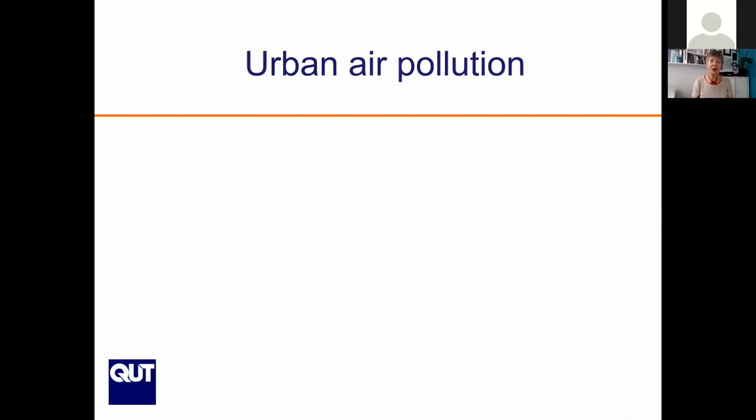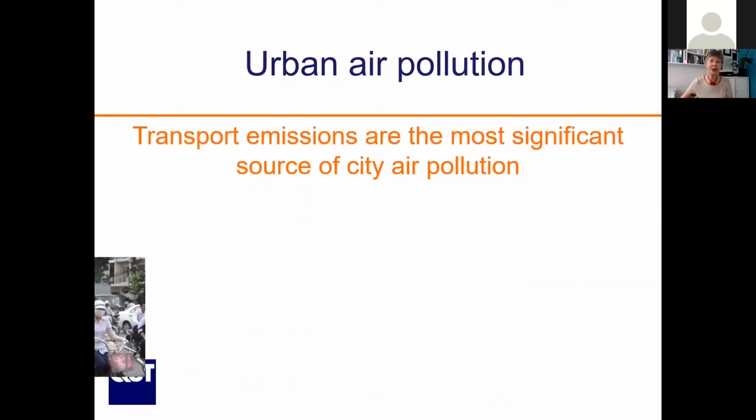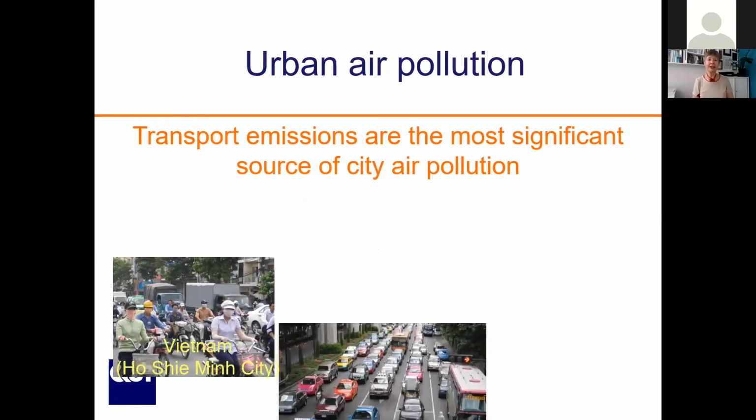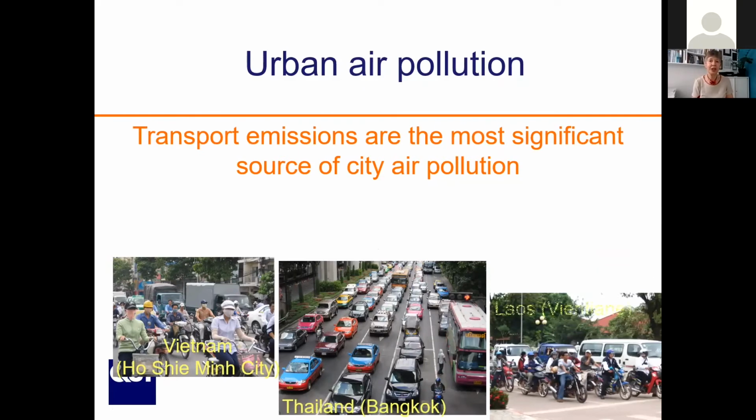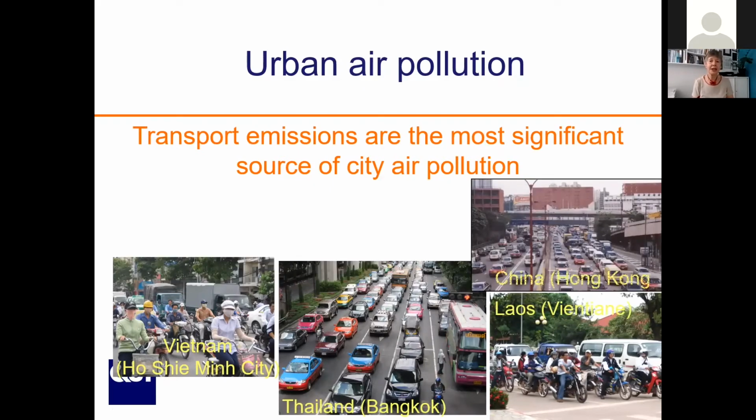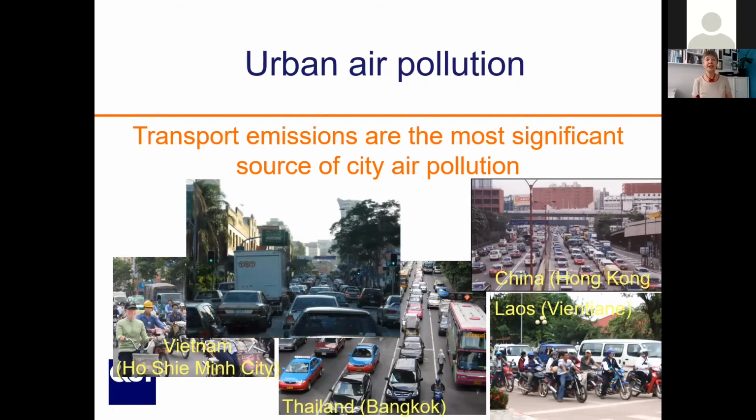Well, urban air pollution. So is combustion the reason for urban air pollution? We can say that absolutely transport emissions are the most significant sources of city pollution. And we can come up with many images like this from any places in the world, including Brisbane as well. Can you recognize where this photo was taken? Well, in the valley. For those of you who are not in Brisbane, this is a very busy street in Brisbane with lots of traffic most of the time. So transport is the most significant source, but not always.